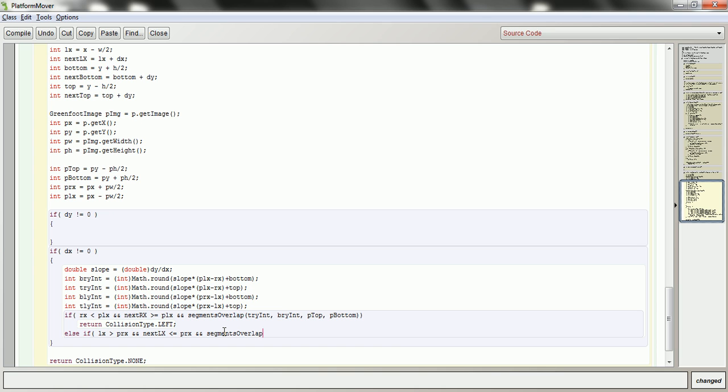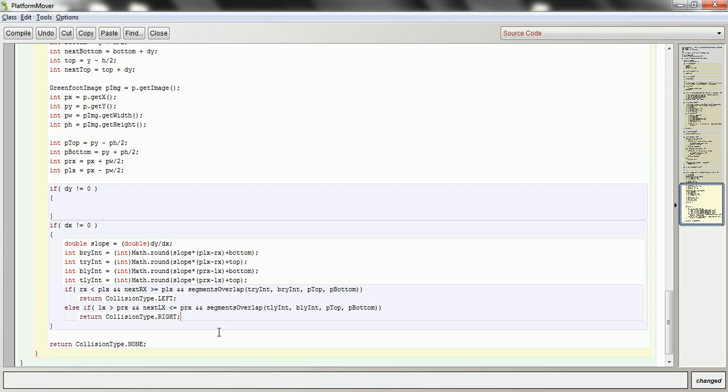This time I'm working from the top left y and the bottom left y, but the same segment here on the platform. So this would be to return the collision type for right. It's some similar math that I'm going to do. So I'll pause it here and I'll do the typing because, again, it's not something I expect you to pick up from just watching me code it, but I'm happy to discuss it with you if you want to talk about the strategy here.